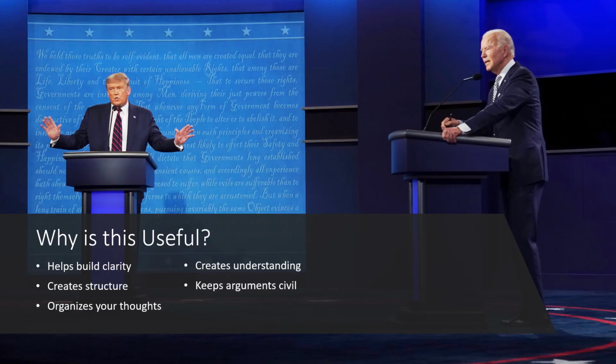Finally, we need to address why this is actually useful. Knowing this type of argumentation is useful in your everyday life because it helps build clarity in your arguments. It creates structure. It helps organize your thoughts through that Toulmin method. And it creates good understanding within arguments, not only of your own argument, but also of whoever you're talking to. And finally, it keeps arguments civil, so you and the person you're talking to can find common ground with each other.